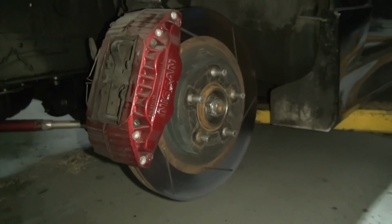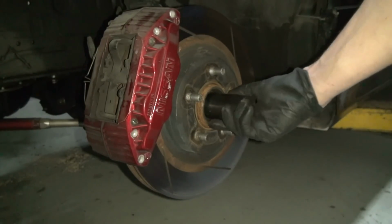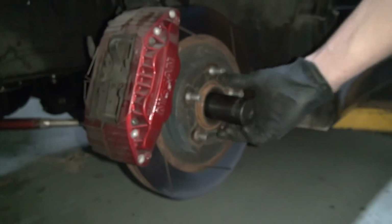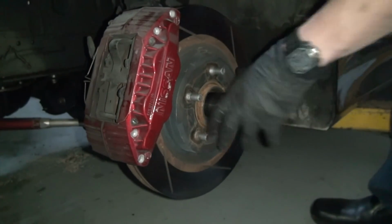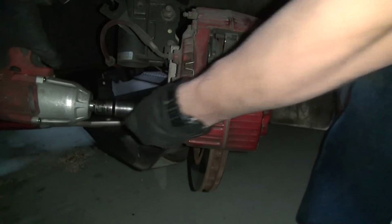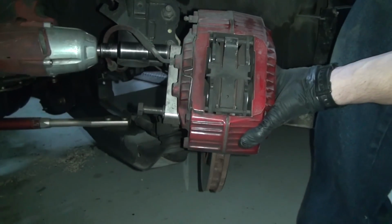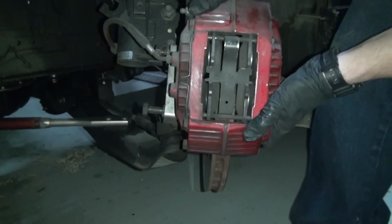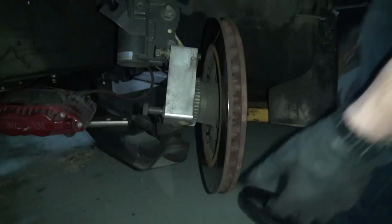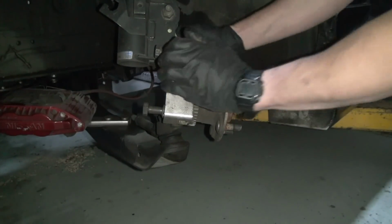So anyhow, if you ever swap hubs on a 240, or if you're doing 5 lug or whatever, this is how you get the hubs off. It's a 36 or 32 millimeter socket. This one's loose, I already loosened it, so loosen that up and pull off your caliper bolts. This might seem really simple just because I don't have the stupid heat shields in the way, like the factory 240. Set your caliper over there somewhere, pull your rotor off, and then come right here.